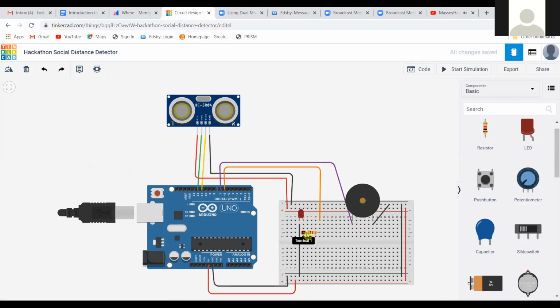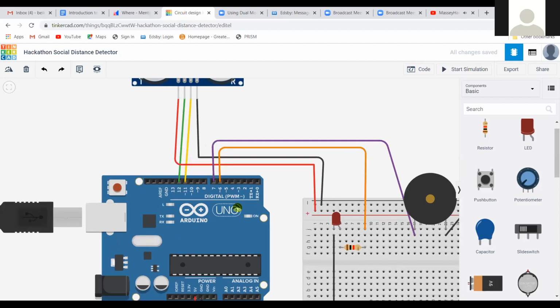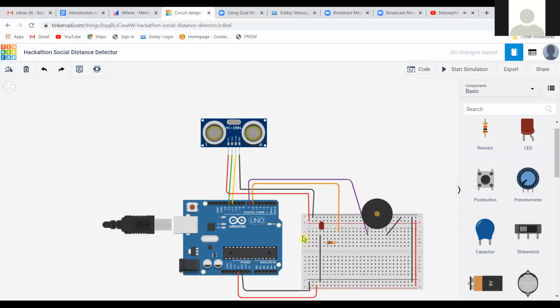Remember, the anode side gets wired up to the positive, through the resistor, and then we've run this out to pin 6 on the Arduino. The other side of your LED, the cathode side, runs down to your ground line.